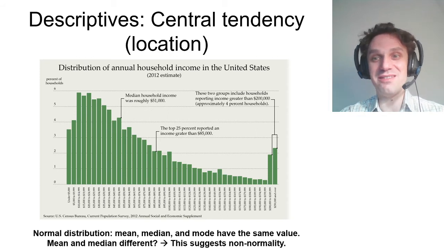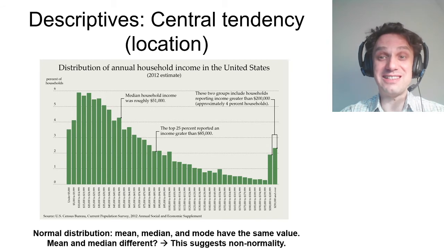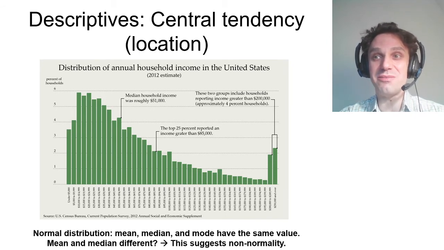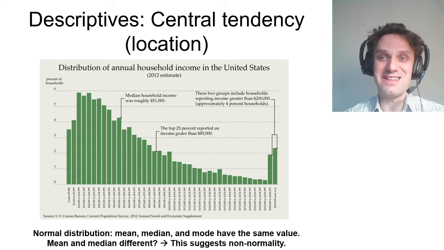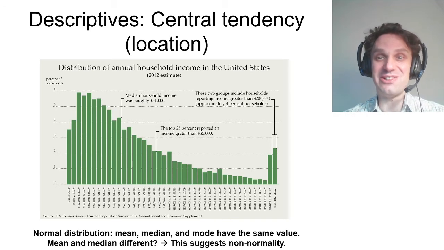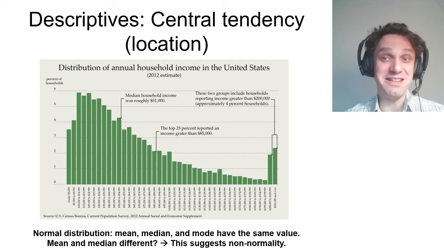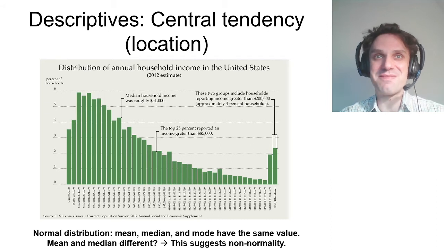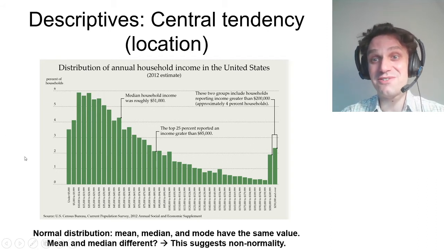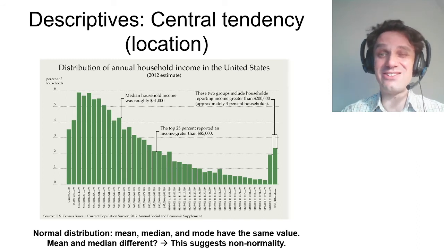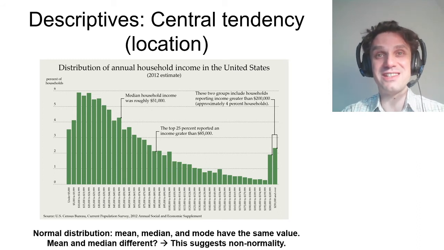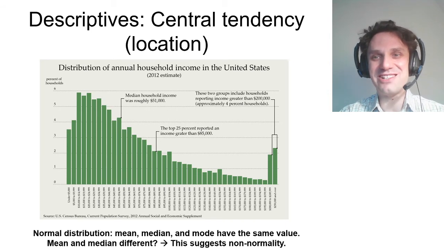Of course, if your distribution is normal, it is perfectly symmetrical, and mean, median, and mode are going to be the same. They will have the same value. So already, if you see that mode, median, and the mean have the same value, it suggests that probably this distribution, if not normal, is at least symmetrical. And if you see strong differences between the mean and the median, this already suggests that there is maybe something potentially wrong with it.